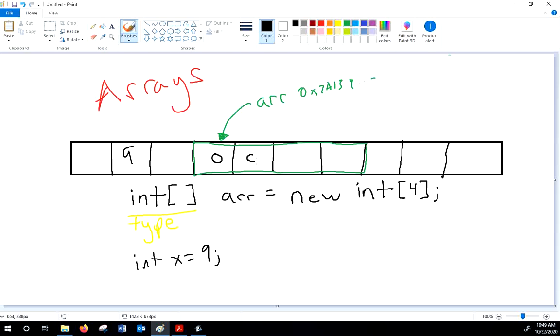And the default value is what will be initialized, and they will be all zeros. If they're doubles, it'll be 0.0. If they're Boolean arrays, they'll be all false. And if it's an array of object types, it will be all null for each one. But it has to store something in there. And that's part of how it reserves it.